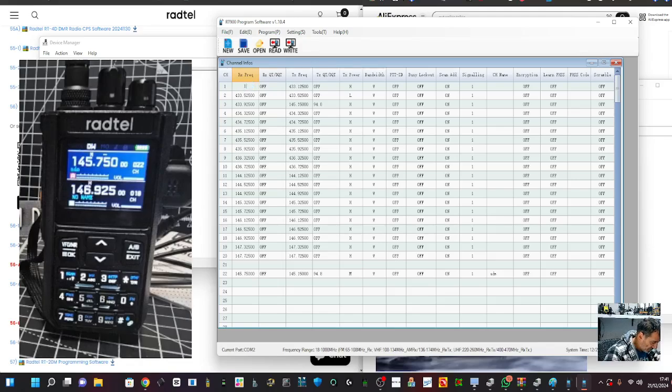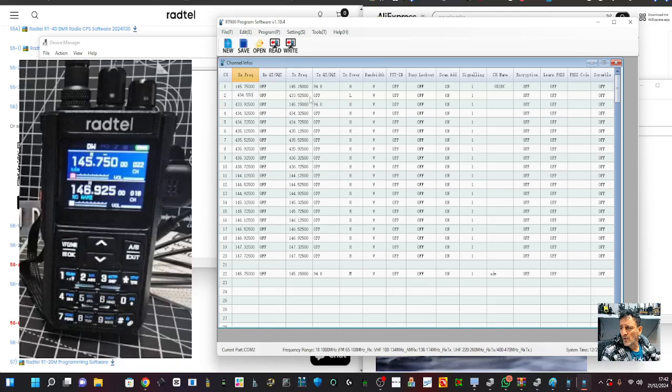We're going to put in here a repeater. So we'll just go 145.750 on the receive frequency. Transmit always has a shift, so 150, as you can see there. And I never use the receive CTCSS, which is here. I use the transmit. So for that repeater, we need 94.8. We can also set the power here. And going all the way along, we can give it a name. That's GB3 Bravo Charlie.